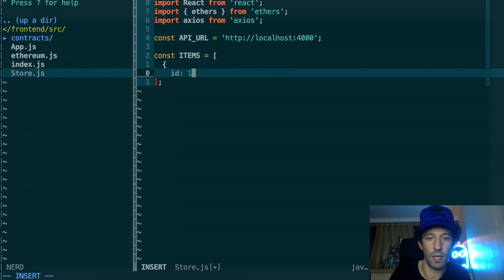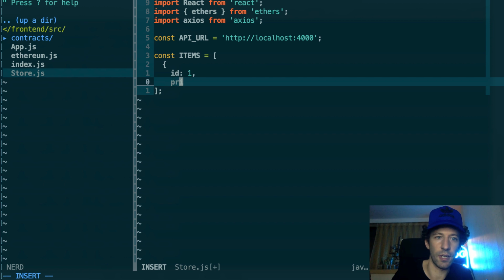So ID1, and the price of this item will be 100 DAI. So in order to specify 100 DAI, as I told you before, there is this system of wei. So 100 DAI is actually 100 plus many zeros after, so it's a bit annoying to write this.